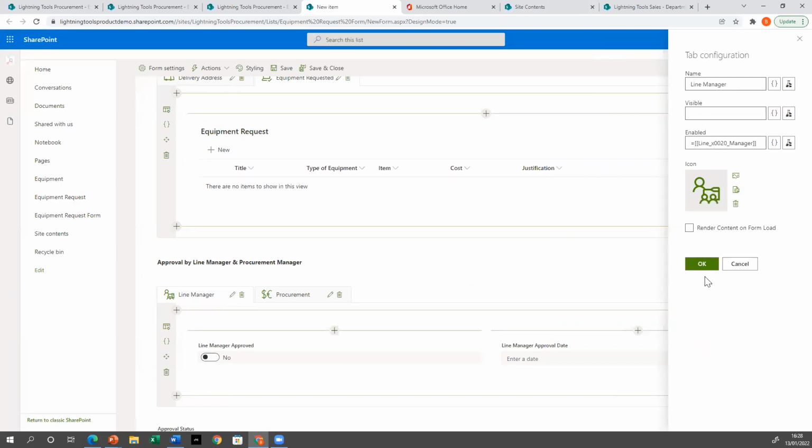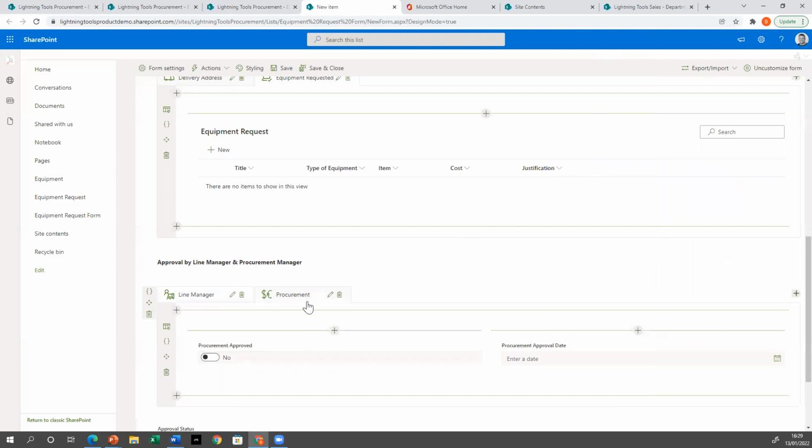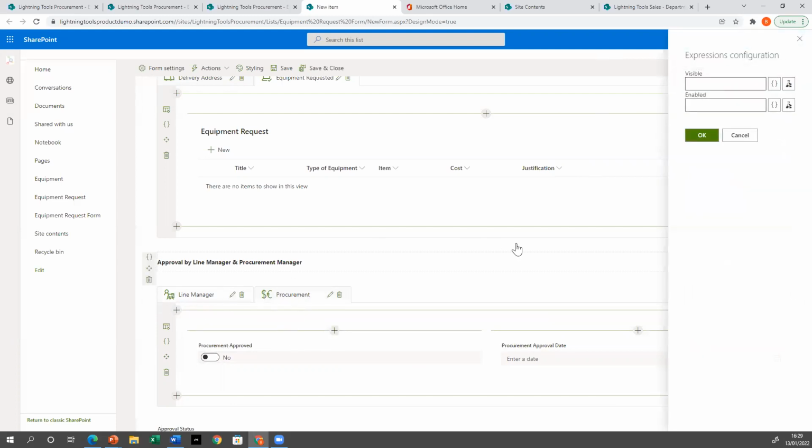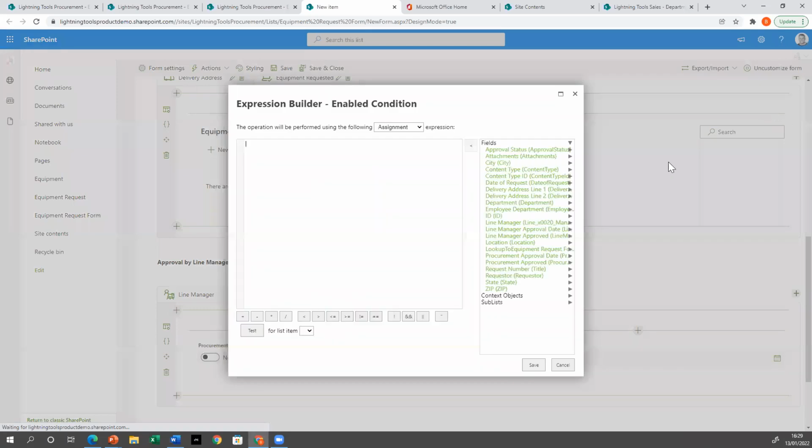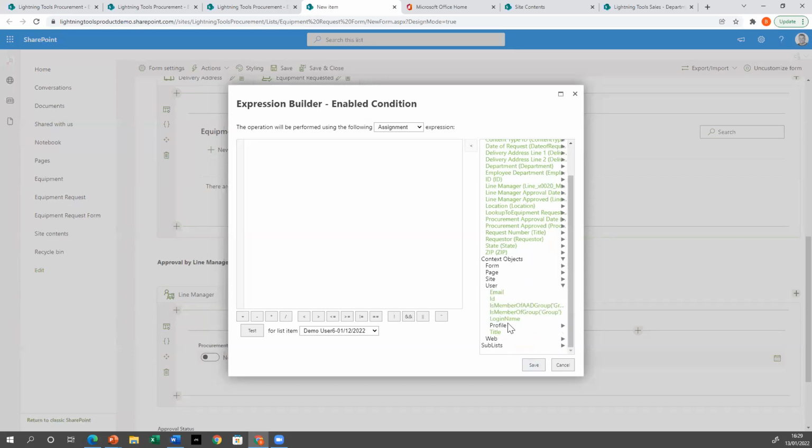Now that's not too secure really, but what we could do is, if we take this procurement one, not just do it on one of the field values that has been selected, but we could also do it on some other contextual objects. So as I expand the contextual objects, you'll notice that we've got information about the form. So in fact, if I wanted to hide this entire section, we could check whether it is the new form, the edit form, or the display form, and that would be one way of dynamically showing or hiding the controls based upon that. We can also go against the page, such as the culture, or get a query string.